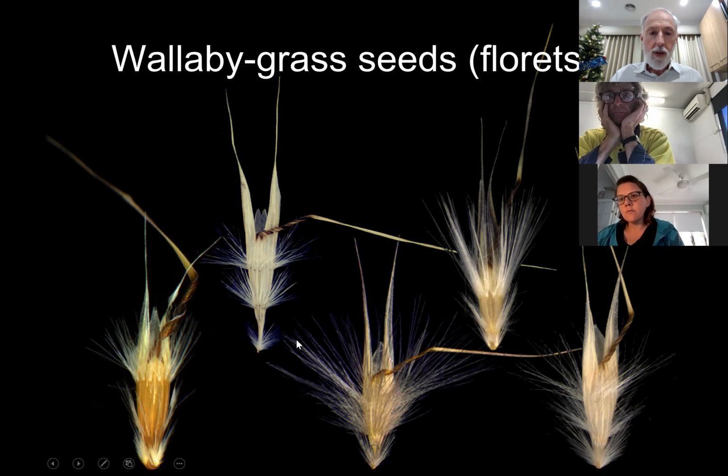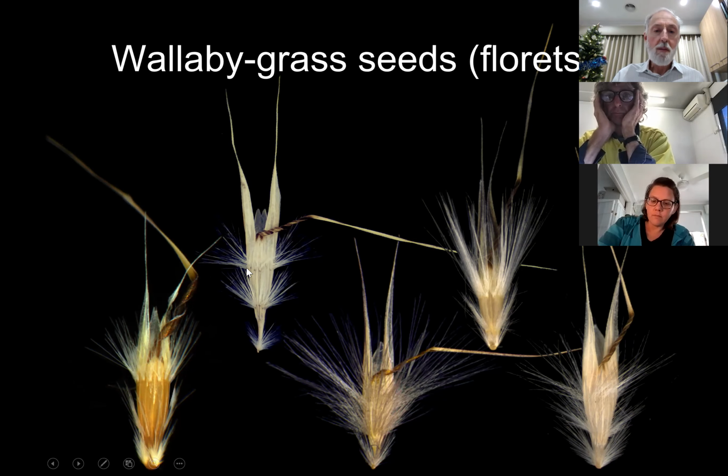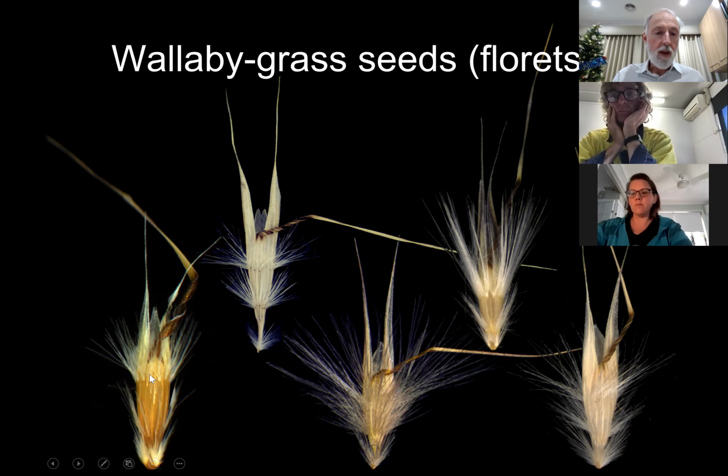Every wallaby grass has got 9 veins or nerves, the ribs if you like, running up it. And the hairs on a wallaby grass seed are always in tufts in between those ribs. And there are 9 ribs. So that means that there are 10 tufts, because there's a couple between the edges and the outermost of the nerves or veins. So we've got a full complement of 10 tufts of hairs on this brown-back wallaby grass.